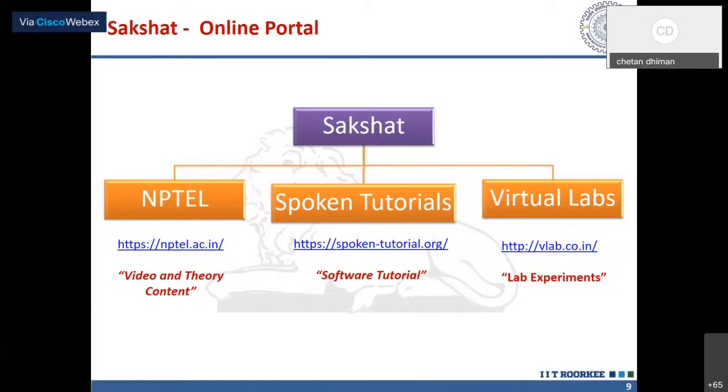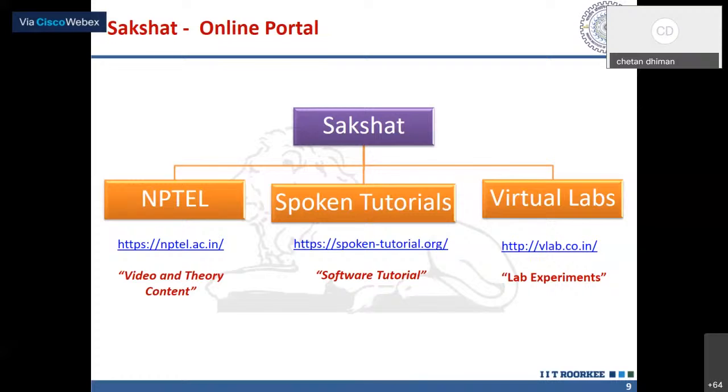So if a student wants to learn any open source software, they can just go to the Spoken Tutorial link and get the training, and at the end of that training he or she will be certified by our government. So each and every student can benefit from these types of projects when they just hit the Sakshat portal.